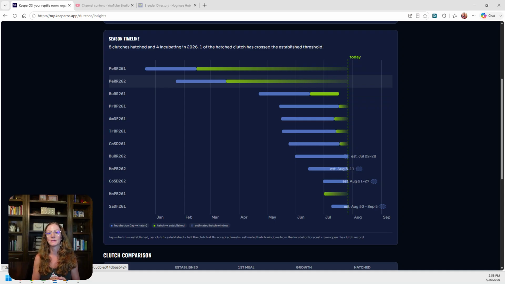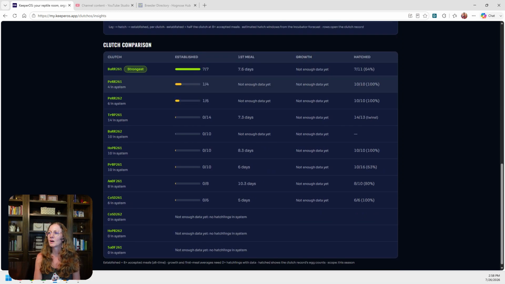Any of those that I already had, I put in most of it up to 10 feedings for their past feedings as well. But you can load any of that information in. But just getting started on your next clutch is a really great way to get into the system as well. Also, you can compare here with your different clutches that you have. This one right here is fun.